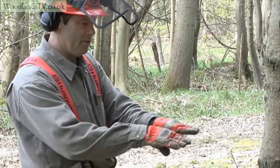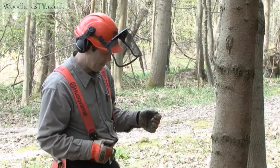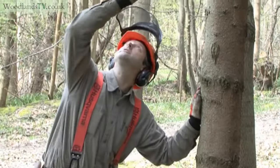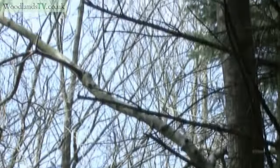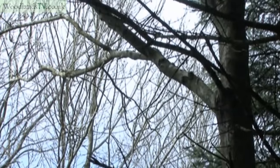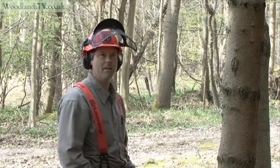As I said before, it's the wood that you don't cut that gives you the control over the felling operation. And I've aimed this opening to coincide with the nearest thing I've got to a gap in the sky to put this tree through, so that I can actually get this tree to rest at an angle and not be sitting upright. But from now on, I think I'm going to have to get you into a safer place than you're at the moment.